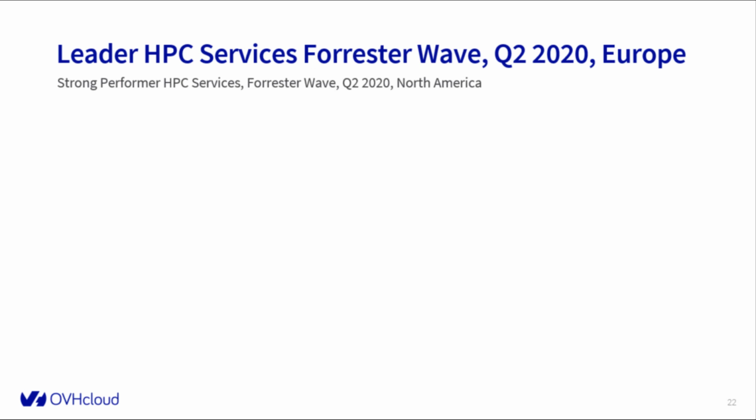There's no question that cloud computing is on the rise. More and more businesses are turning to cloud computing as their default setting. But with so many options to choose from, how do you select the right provider for your business? Here are 2 more reasons to consider OVH Cloud.